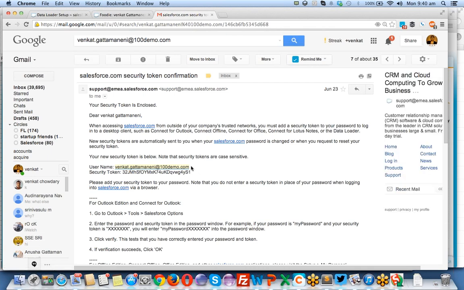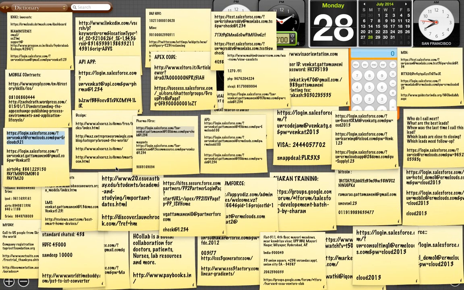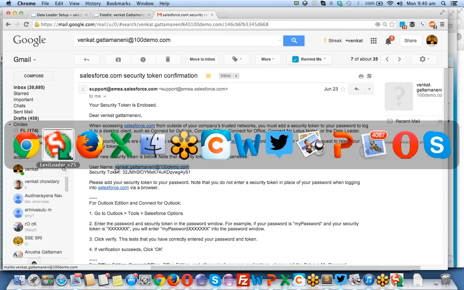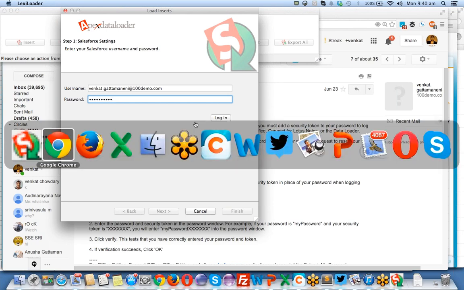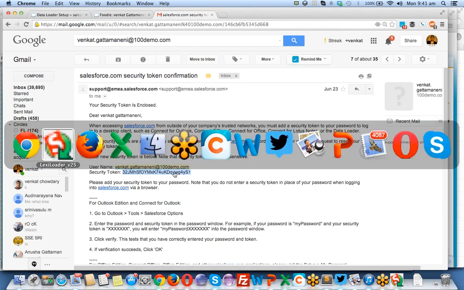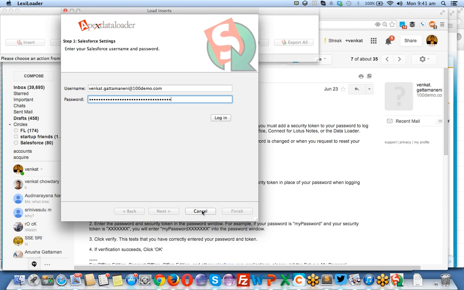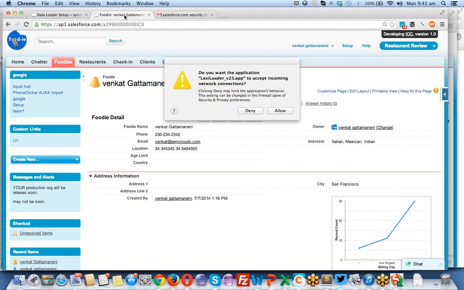So here is the recent security token, and copy this code and come back here, paste. The password is G@1234, and I'm going to copy the token now. So this is the organization where we all have access. Click on login. And coming back to the system, this is the organization I now log in to.